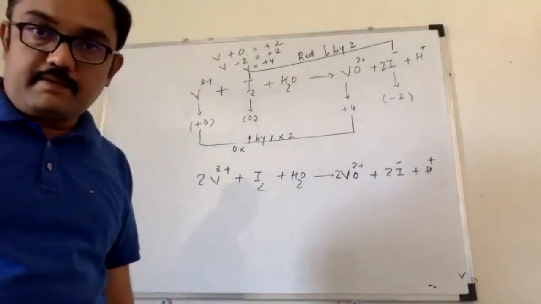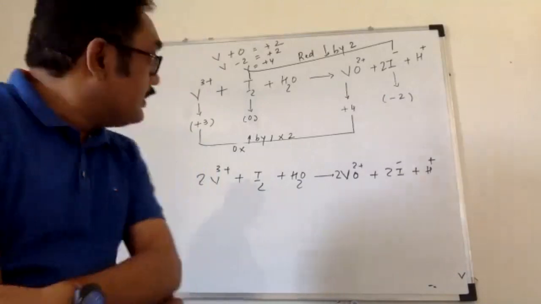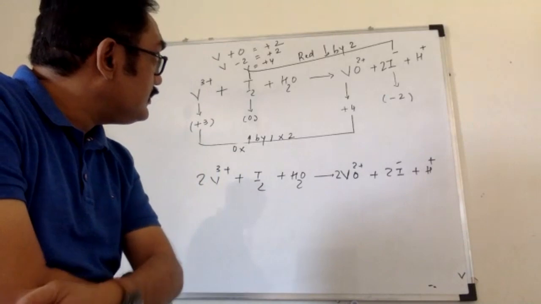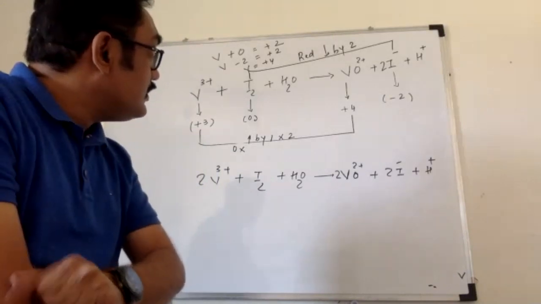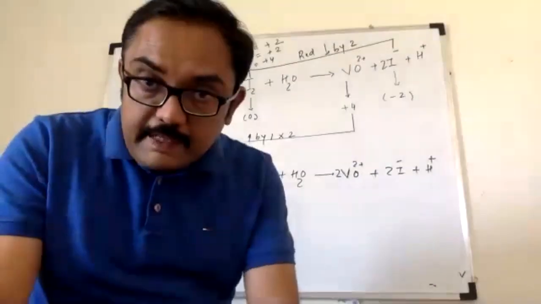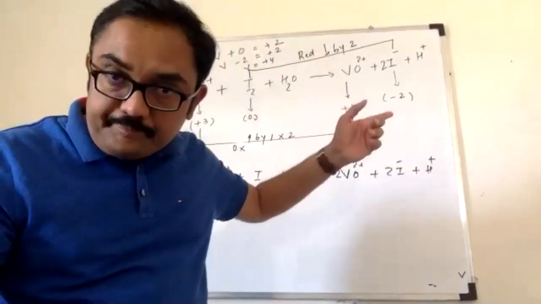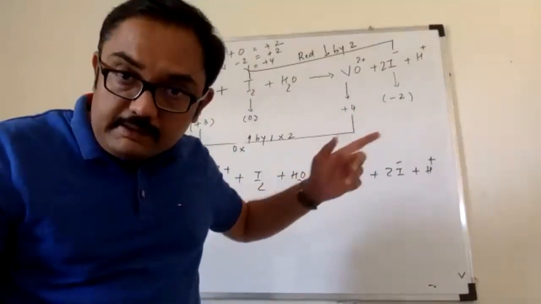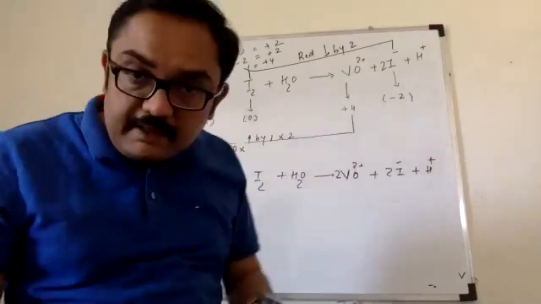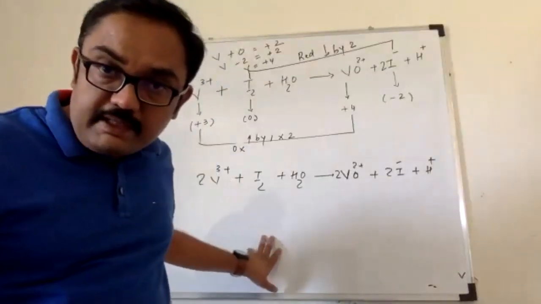Check the charge. Sir, I have a question. Yes. In 2VO, if the oxidation number of V is plus 4, it will become plus 8, and oxygen is minus 2, it will become minus 4. No, no, overall charge. See, that we don't need to do after that, we need to do initially. Are you getting? Yeah. That we need to do initially. When we make this difference equal, there is now no need of the oxidation number.